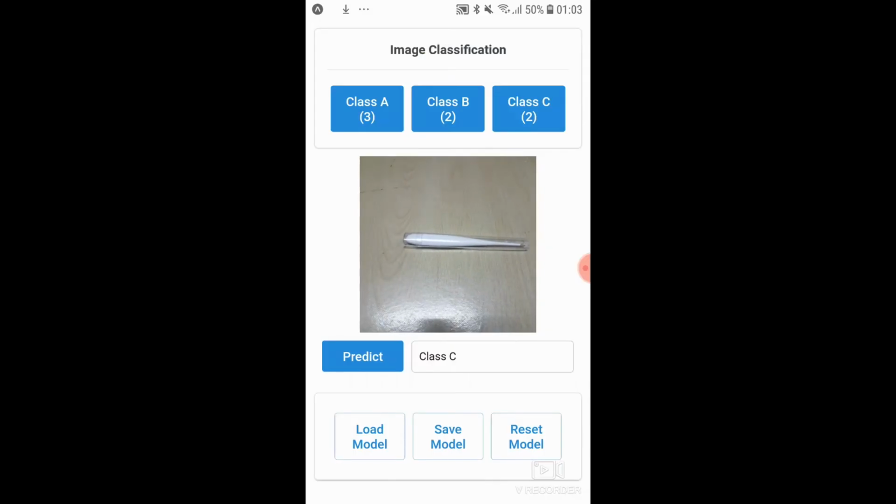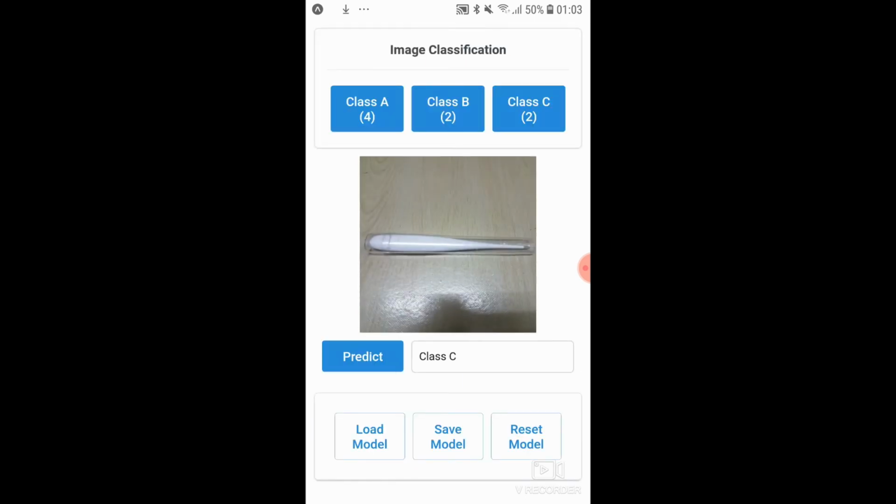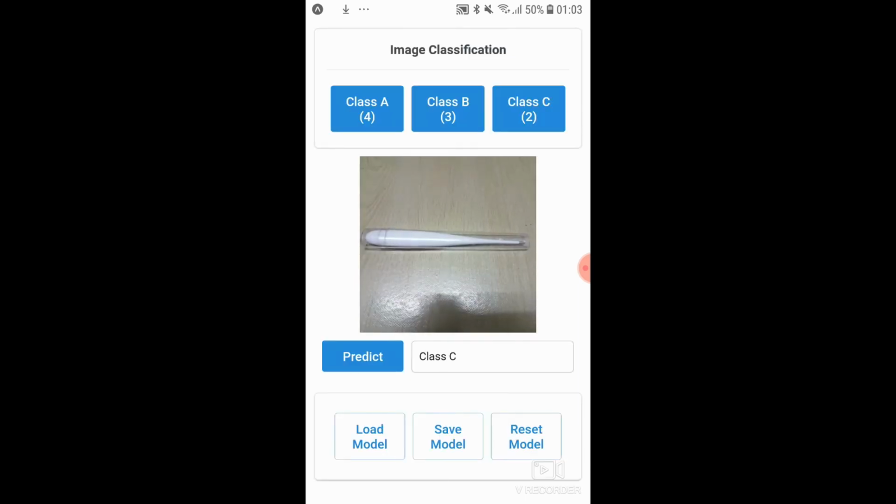Okay, so once you start the app, you can start collecting your data set by clicking the class A, class B and class C buttons. For myself, class A is GoPro. So when I click it, you will start training the model. Whereas class B is a thermometer. So when I click it, it will change the model again. And lastly, class C is a highlighter. After you collect the data set, you can try to test it out, see whether it works or not. So here, it should predict as class B.